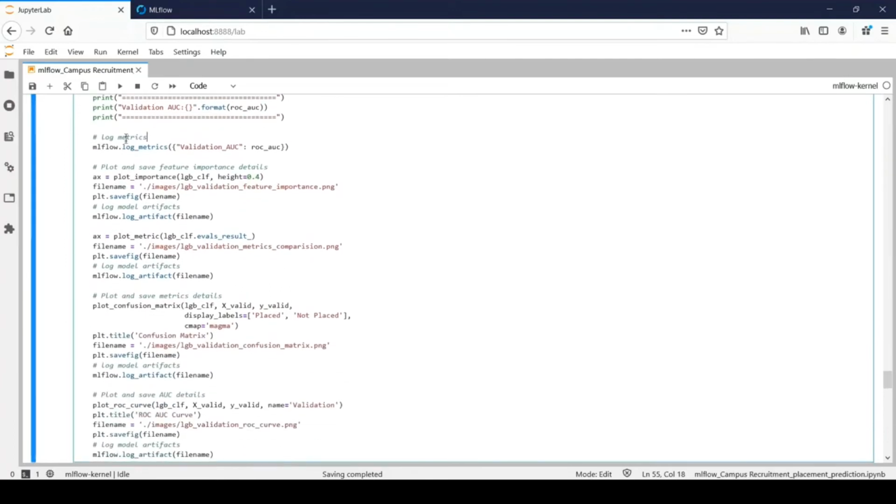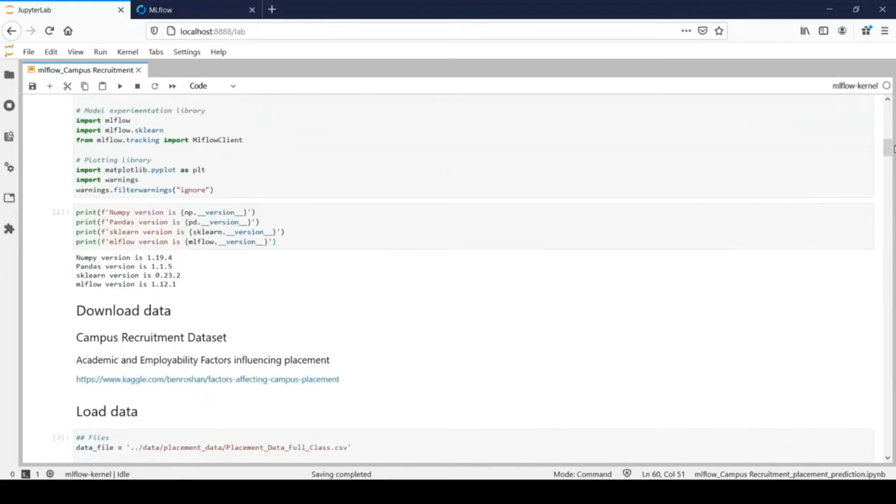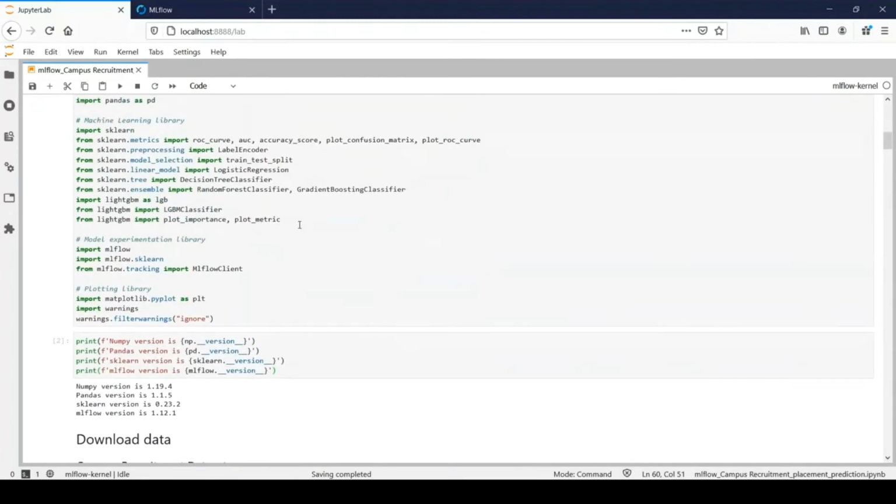Next it will calculate the feature importance for my LightGBM, and that's what we had done here. plot_importance is an inbuilt function within the LightGBM package, and you can see it from here.